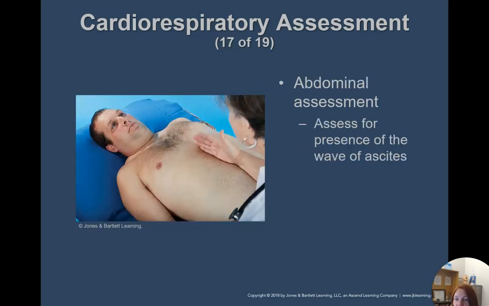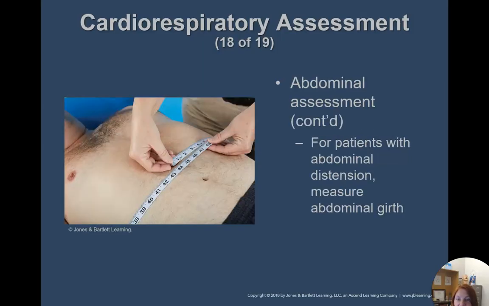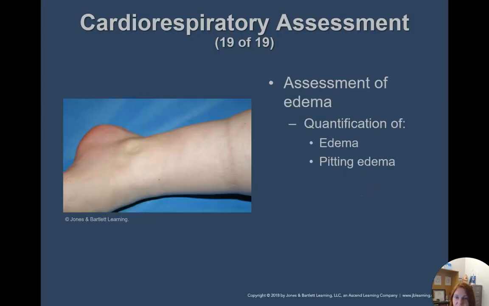Shifting to the abdomen, look for signs of ascites or fluid buildup. Gently percuss the abdomen. A dull sound may indicate fluid instead of gas or tissue. In some cases, you can even feel a fluid wave by tapping one side of the abdomen and feeling it on the other side. When patients have distended abdomens, we're going to measure their abdominal girth with a tape measure at the same spot for every visit. Tracking girth over time helps monitor fluid retention, particularly in patients with liver disease or heart failure. Even small changes can be significant.